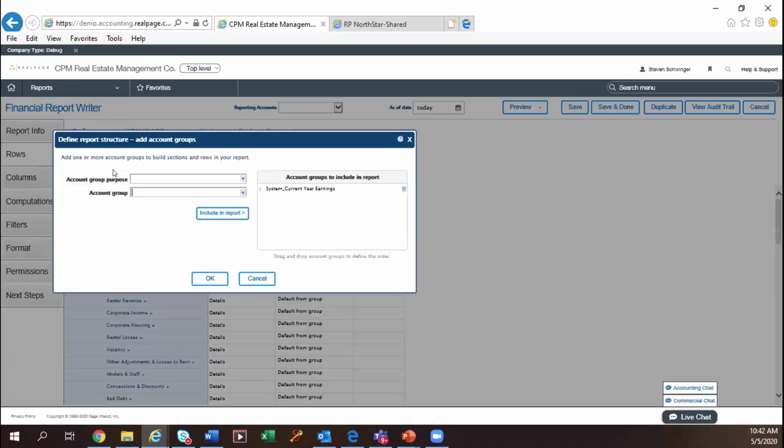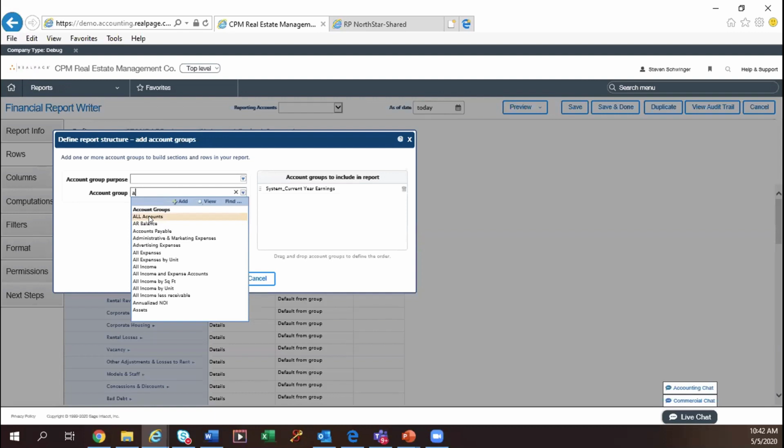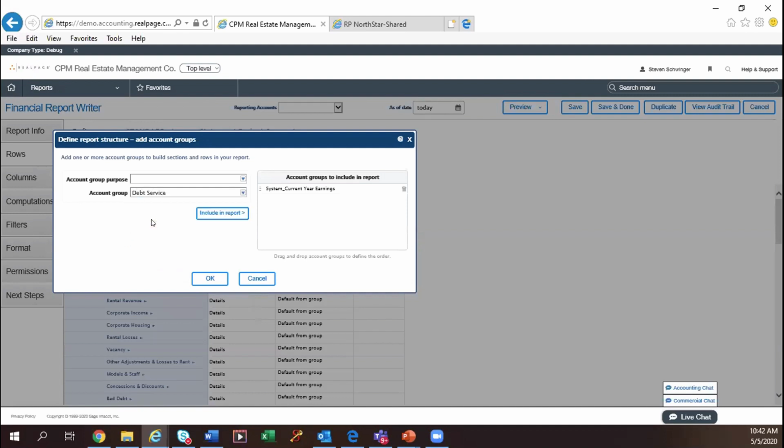With upfront configuration, you're able to pull in any different account groups within your system, as well as predictive typing, defining what it is you're looking for and including it within your row format. If I had many different items here, you could just drag and drop and sort the way you need to.